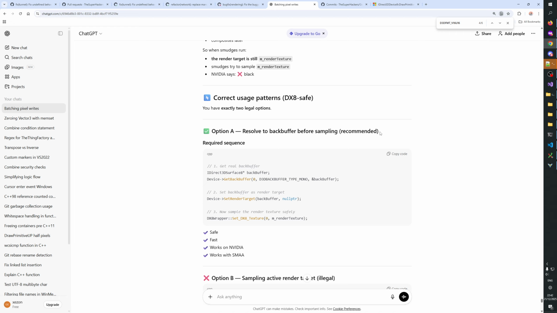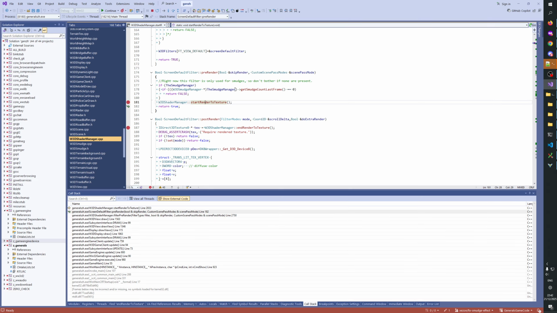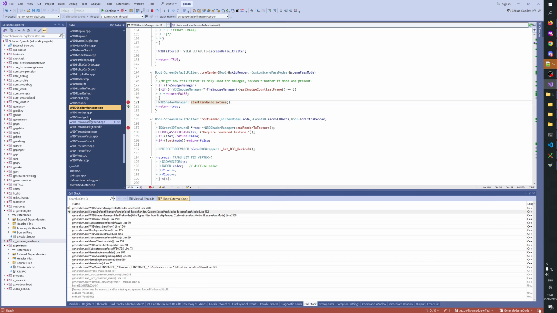Set back buffer as render target. So what does this smudge do?